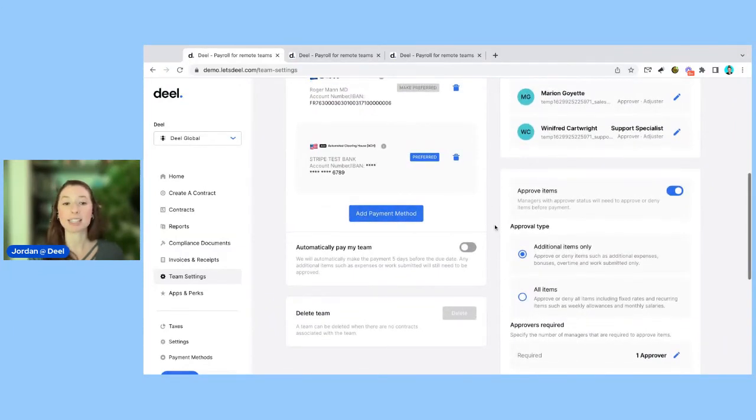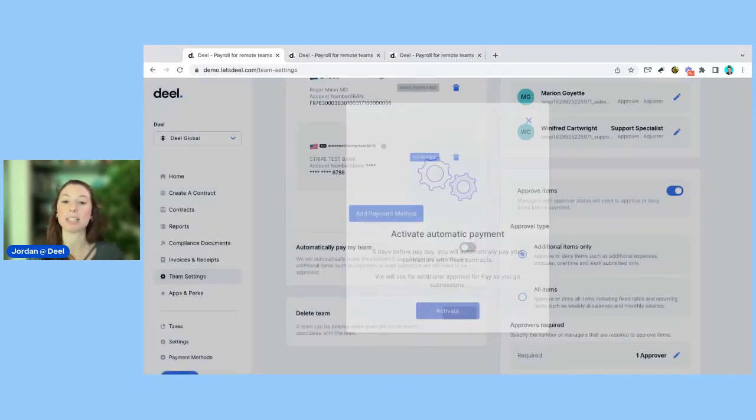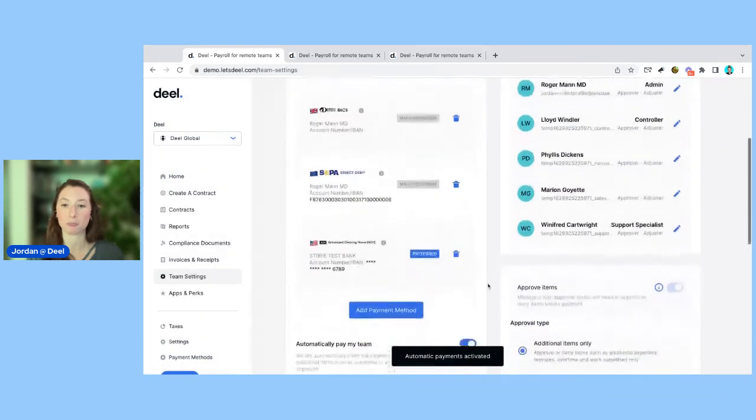All right, last thing I want to highlight in team settings is the ability to use our Autopay functionality. Highly recommend this for everyone. So if you toggle on Autopay, it will automatically pull from whatever saved payment method you have on Deel on the day that the invoice generates. So like I said, for your full-time employees, that would be the 26th of each month.